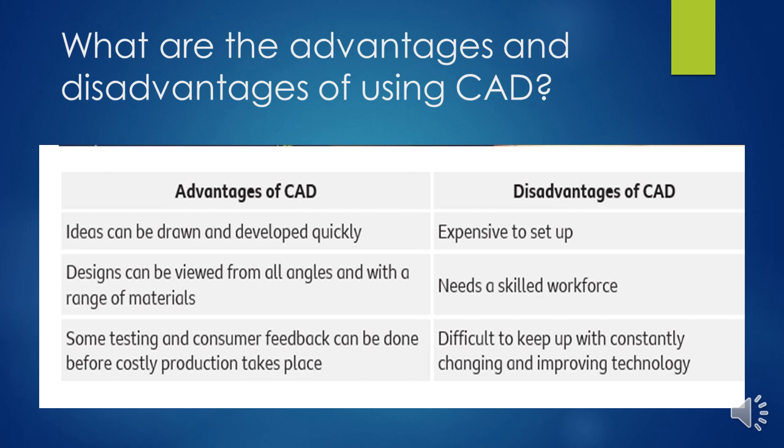Constant changing. Think how many times phones change. Think how many new versions there are of, for instance, an iPhone. Imagine that within CAD design. There's still so many competing software apps that are just trying to get better and better and better. So you've got to keep updating and maybe work with a new app. All right, so that's a disadvantage, obviously.